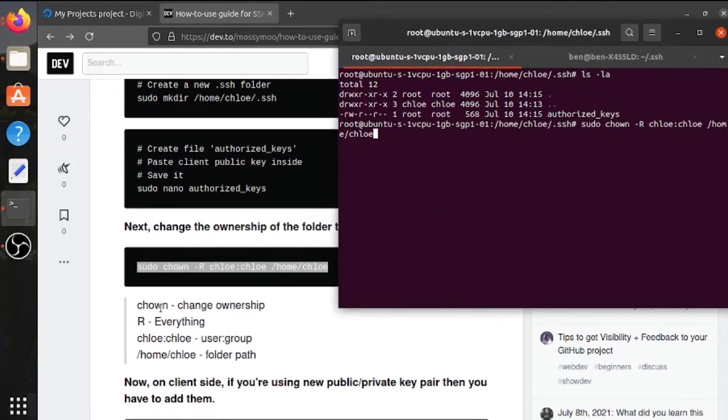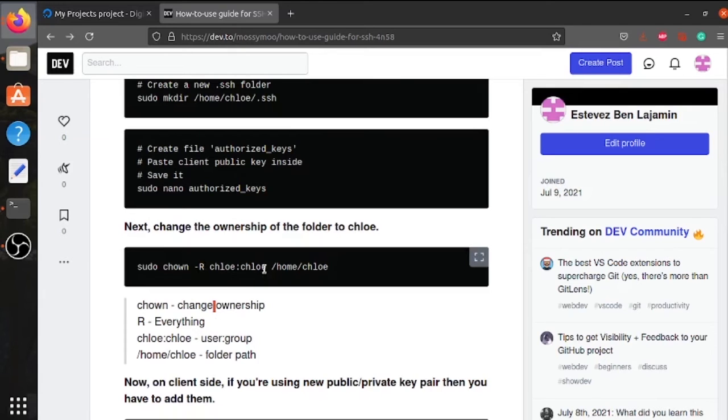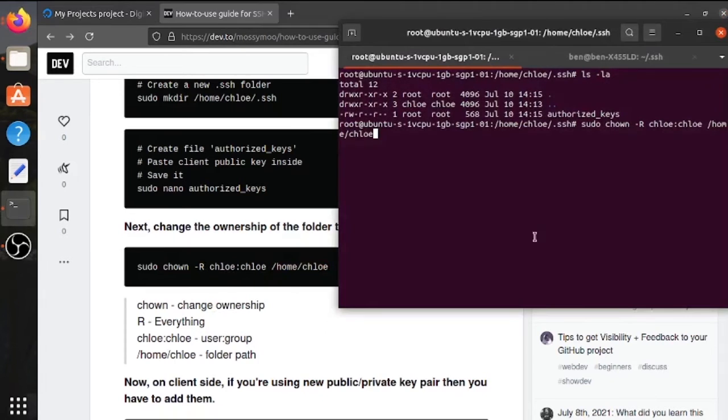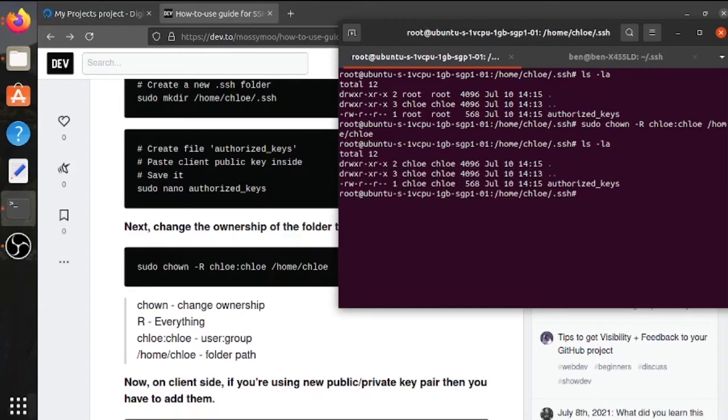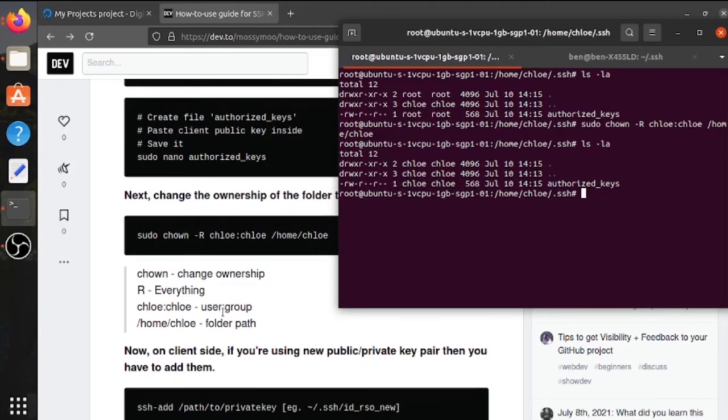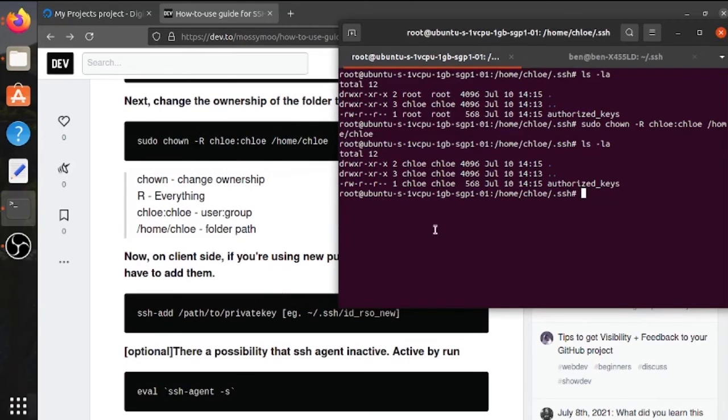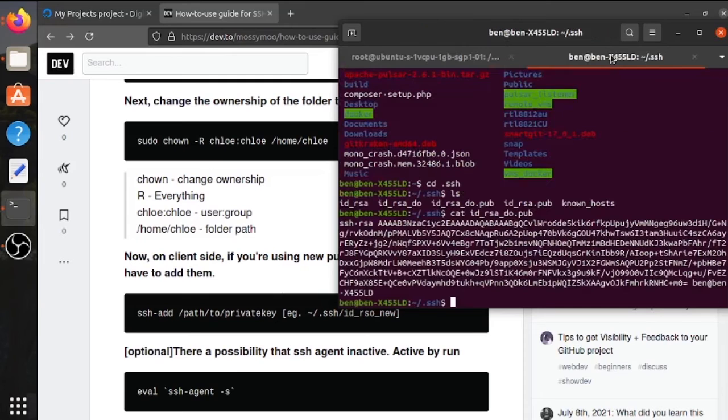How you do that is over here. If you don't understand the command, it's basically chown, change ownership. This is the user and the group, and this is the path. So let's do that. If you type the ls again, as you can see, the owner was root and now it's Chloe. So Chloe now has the permission for the file.